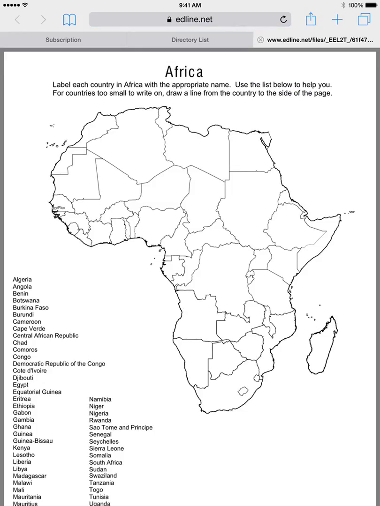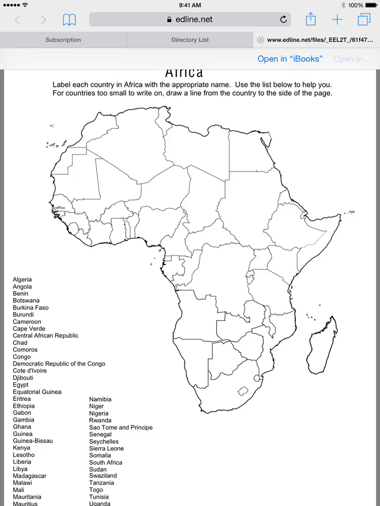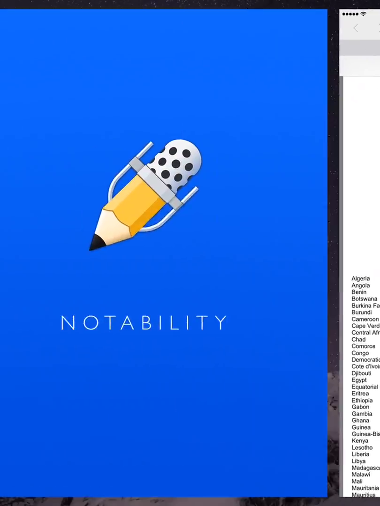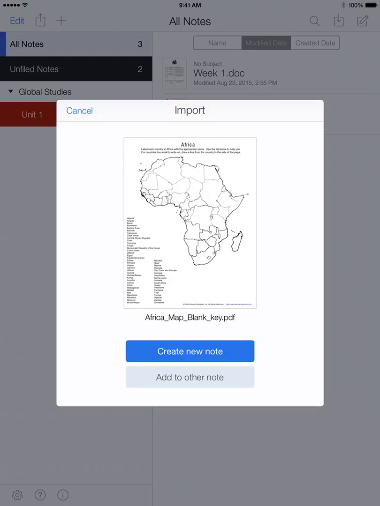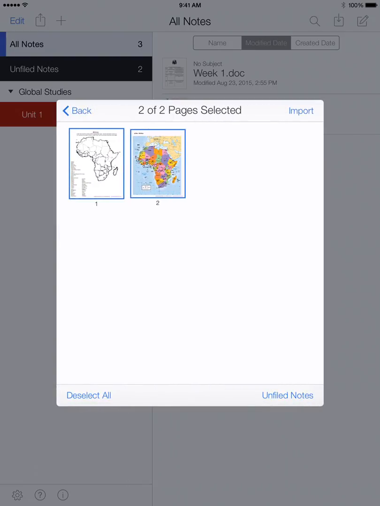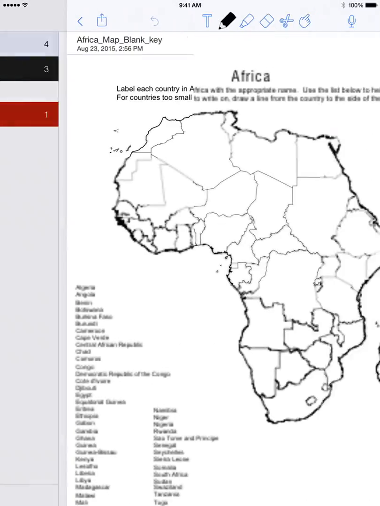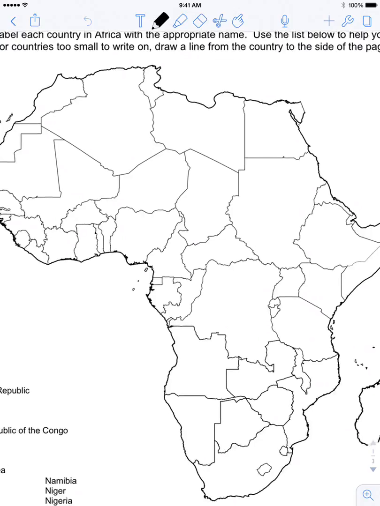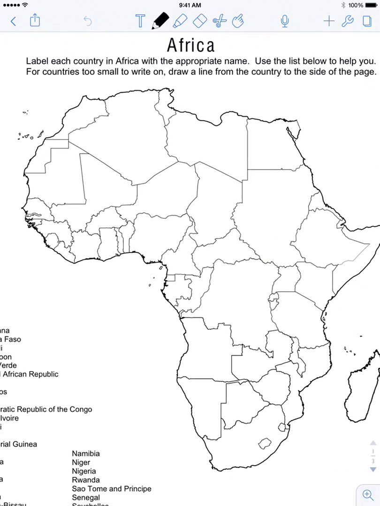You can see it come down. They just have to tap on the screen, and you can see open in, and they can then open it into Notability, create a new note. Yeah, I'll go ahead and do both because this was the practice and the key. Import it. Here it is. And again, this is something that I would do definitely with a stylus. So I could start labeling my map here.